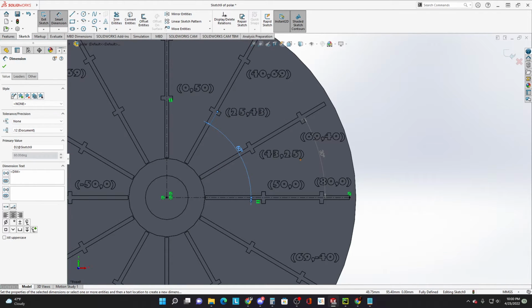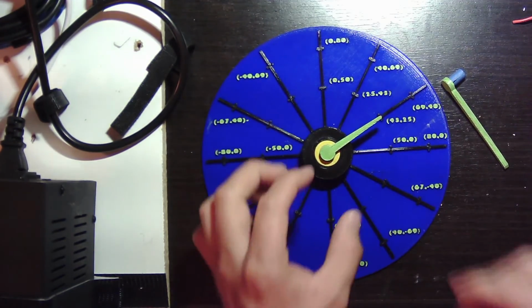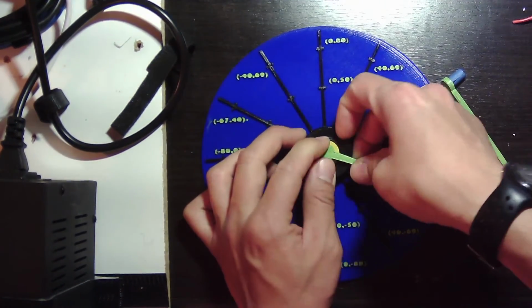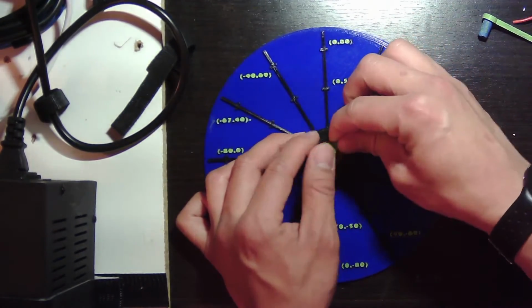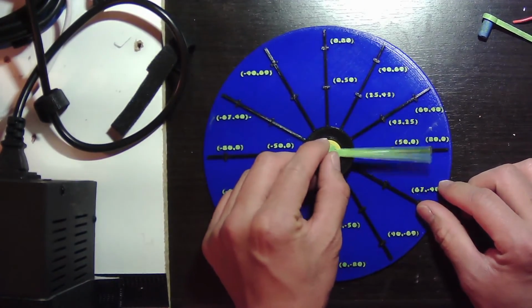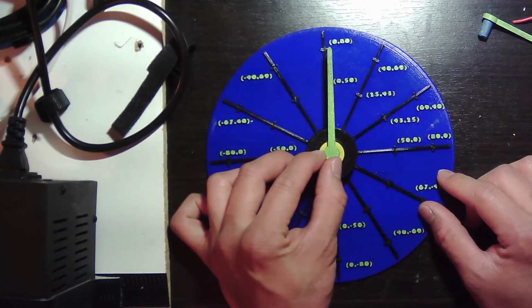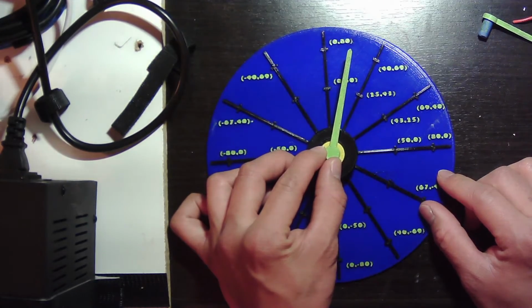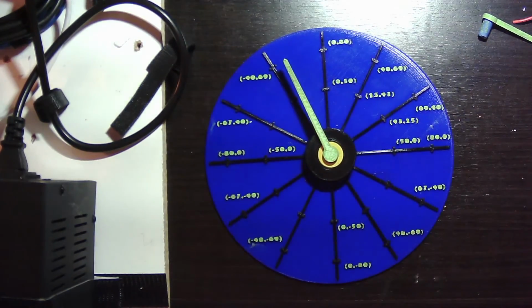Okay, so next, let's swap out the arms to the longer one. I believe the next one is 80 millimeters. There we go. So I'm thinking, try that 40 and 69 one again, or we could go 0 and 50 at 90 degrees. All right, let's go back to the code.